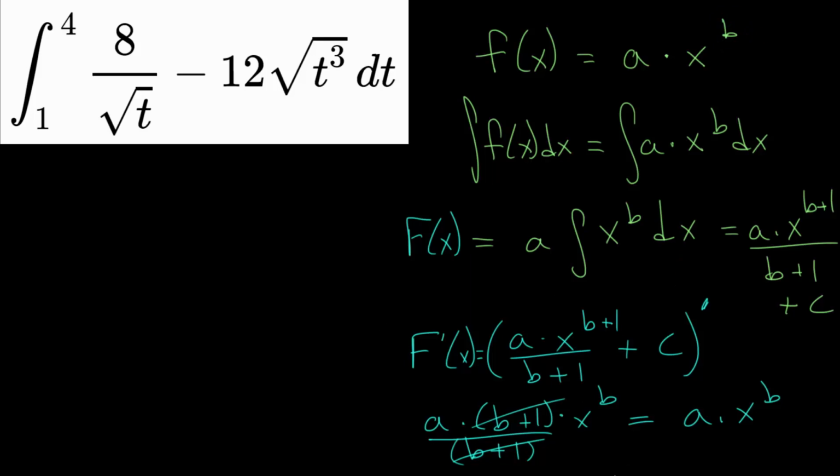So let me make a little bit of room, and we can rewrite these expressions. We can start by factoring out any constants, and since we have a difference here, we can split this into two different integrals. So we can factor out the 8. Then we have the definite integral from 1 to 4 of 1 over the square root of t, or we could write that as t to the 1/2 power. Remember, with fractional exponents, the denominator tells us the root we're taking, and the numerator tells us the power that we're raising our variable to. We're raising it to the first power, and we're taking a square root of that.